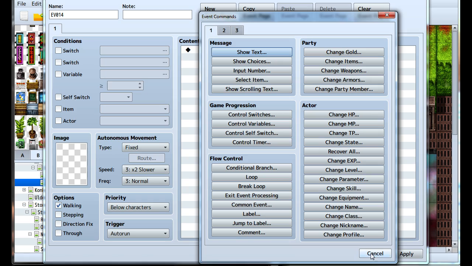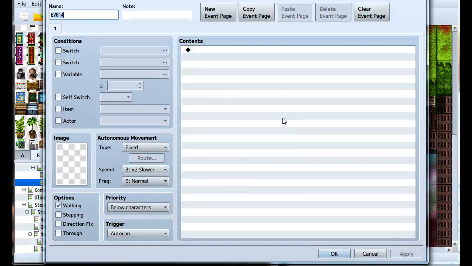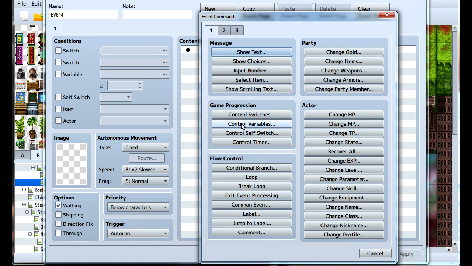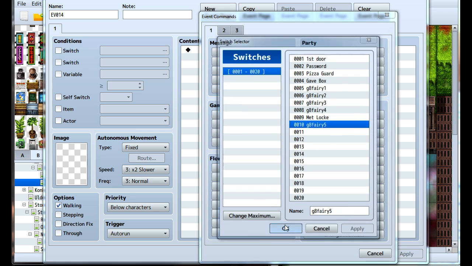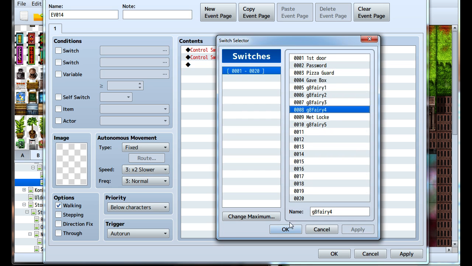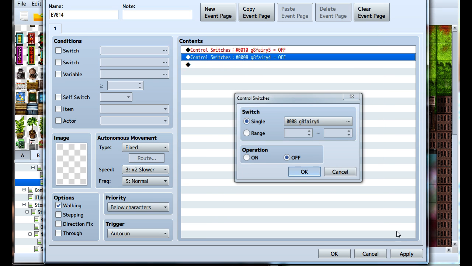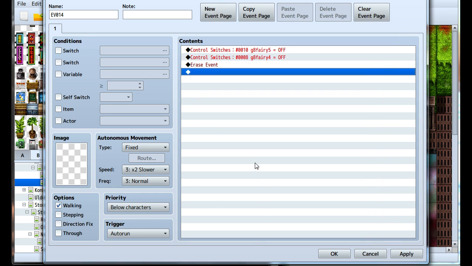What was I doing? Help me. Someone help me. Oh, right. I'm resetting all the switches. What I decided is I'm going to use these gate fairy switches for the whole game, and just keep resetting them whenever you enter a screen with a puzzle that has them. This way I can reuse the same switches and not have to worry too much about it.